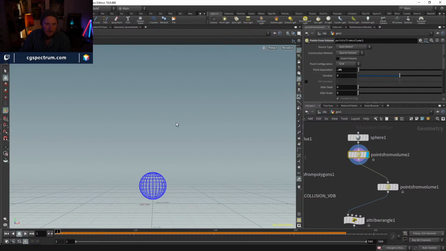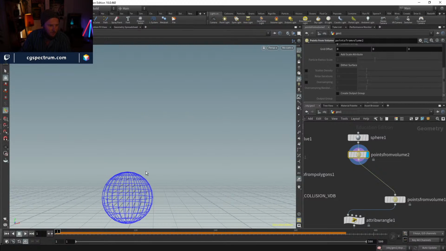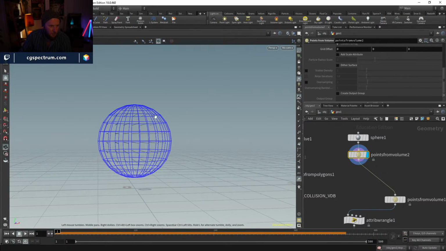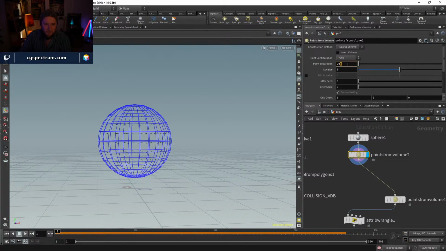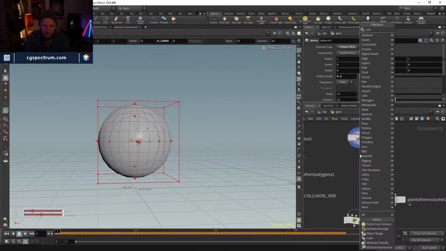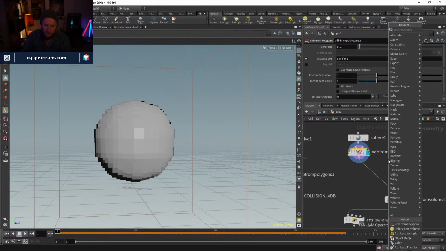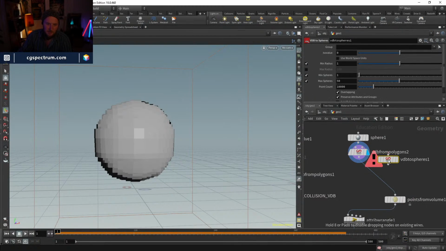I really hate how this has the guide geometry on it and you can't turn it off. It makes it really hard to see the points that you're creating. So let's go something like that. Oh, actually, what I'll do instead is use a VDB from polygons, and then a VDB to spheres.